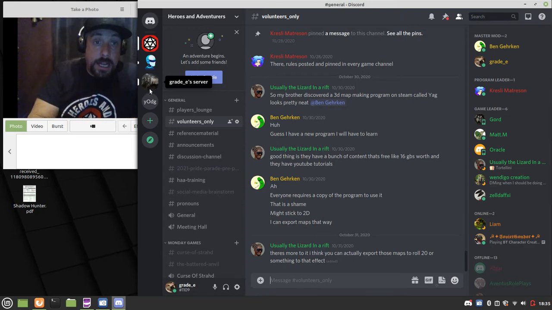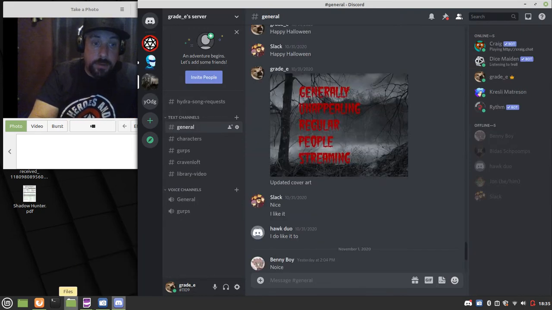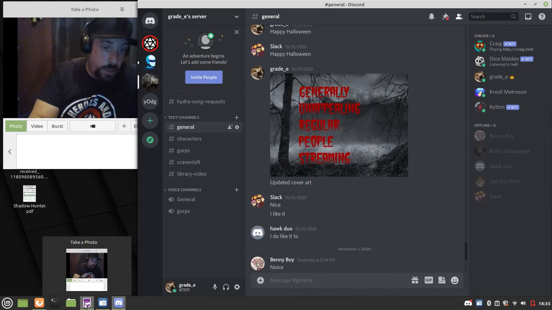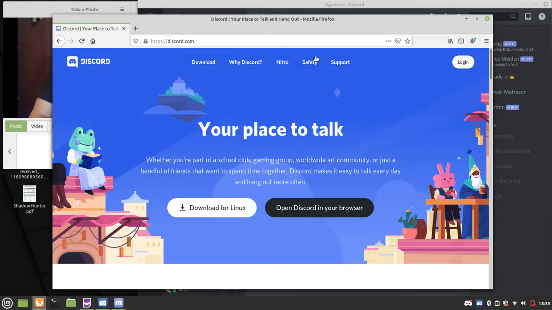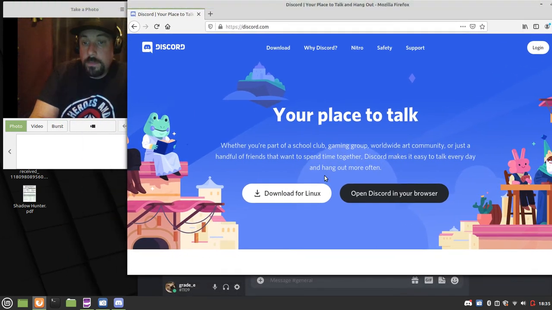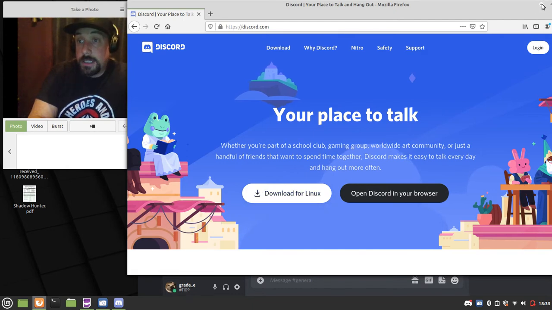To get the actual app, you can visit the App Store, Google Play, or head over to discord.com, and you can open it in your browser. You can log in, create your account. Nitro is their paid version. You don't need it. Why pay for it? It works really well in the base format. So that's where you go to sign up, discord.com or the Discord app on your smartphone.